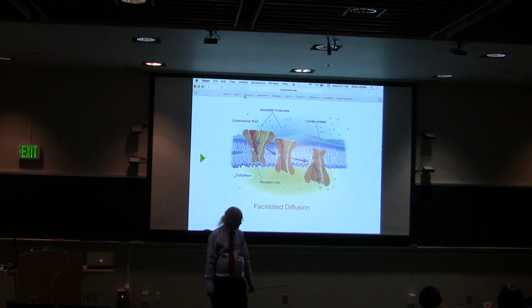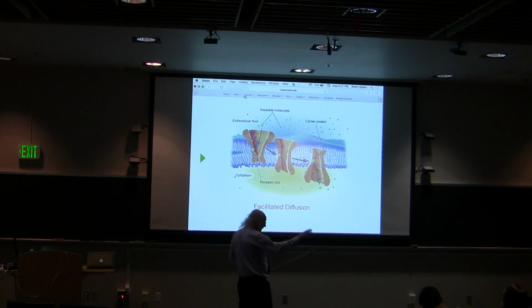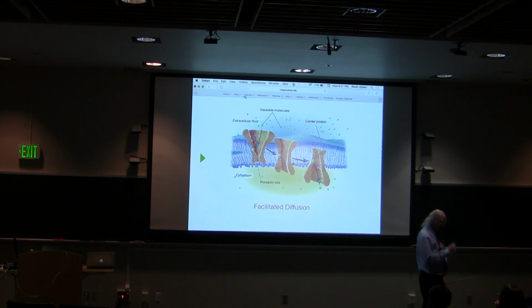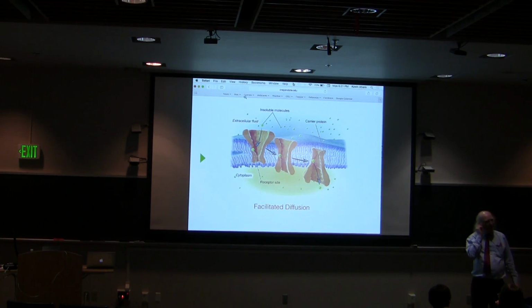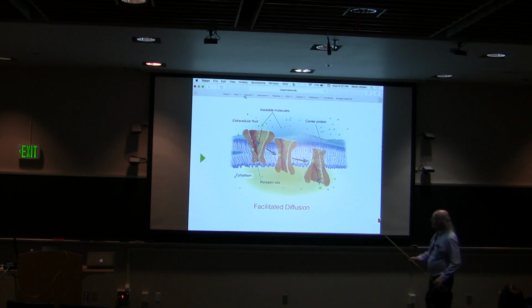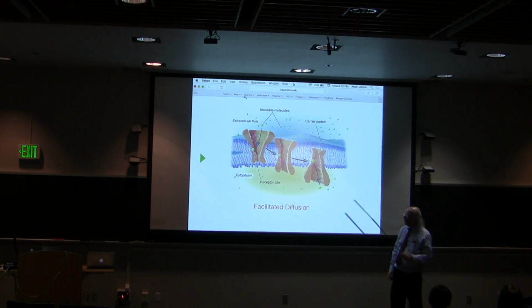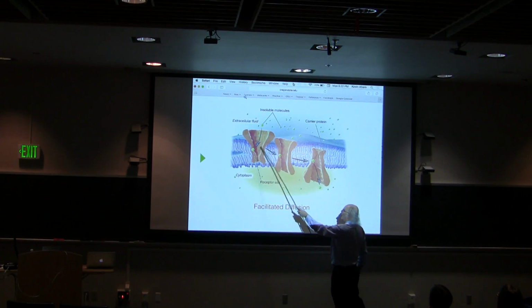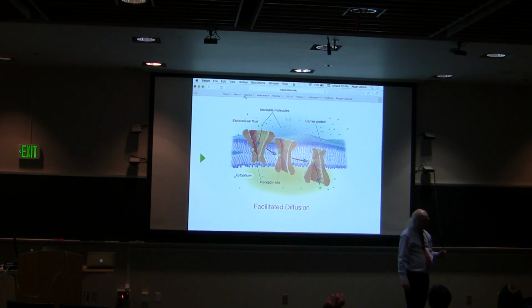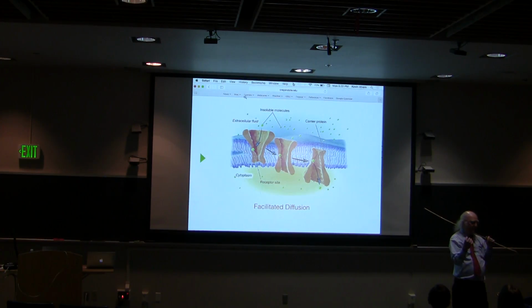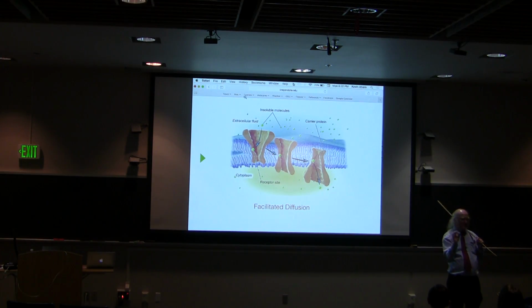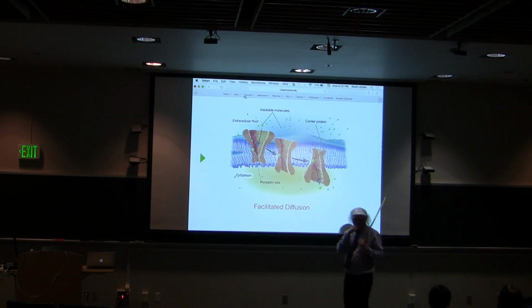Yes, sir? What causes the ions to unbind? That's a very good question. What do you think it would be? Just the fact that now the concentration is really low in the cell comparatively, so it wants to fulfill that. There's two things. One is what you just said. The relative concentration is low, and remember that all these bindings are non-covalent, so we could even bind here and go back upwards, right? And the other thing is that the shape change actually facilitates a change in the electronic environment that now favors release. Those tiny shape changes are remarkable in terms of what they do. Yes, sir?